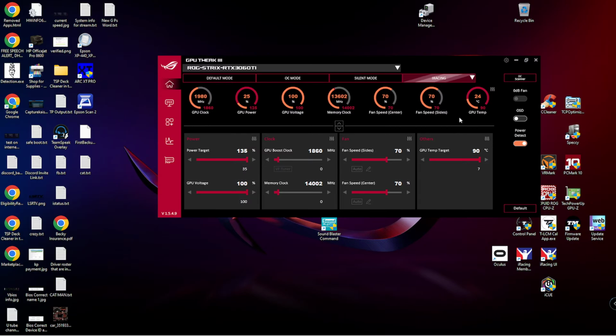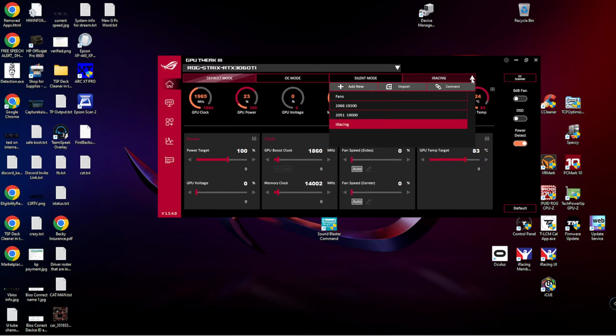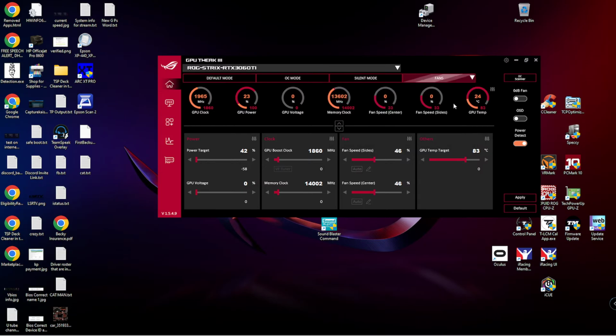Anyways, other than that, hopefully that helps some people get a little bit more out of their card, because obviously when it's in default mode, GPU voltage is set at 0, power target's only 100, the fan speeds are different, and then of course your temperature's lower too. So just to help get the most out of it, and then the automatic boost will kick in and go as high as it allows without getting up into any artifacting or too high where it actually freezes up or anything.